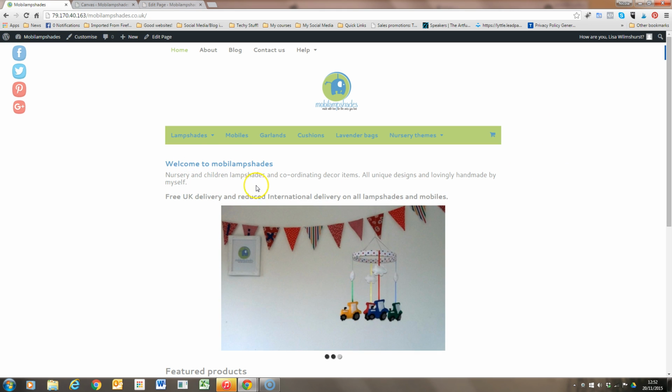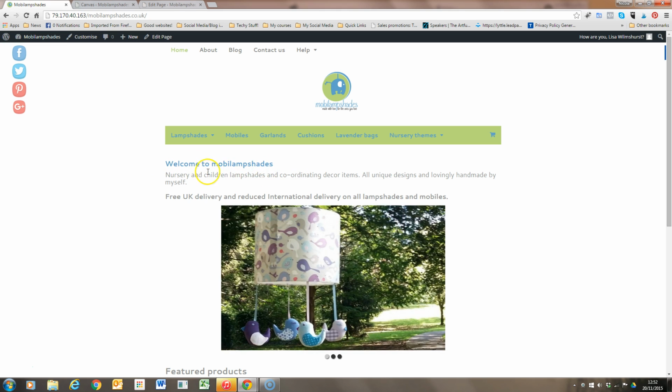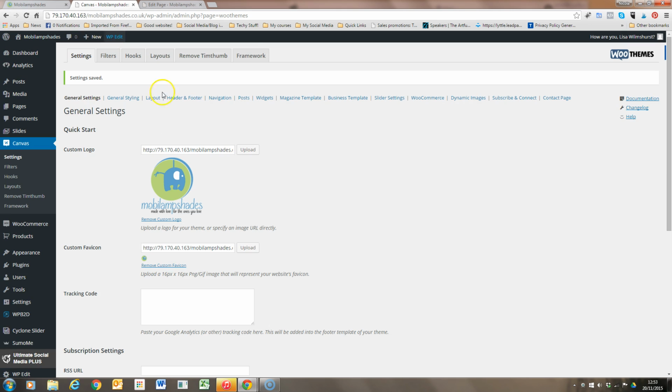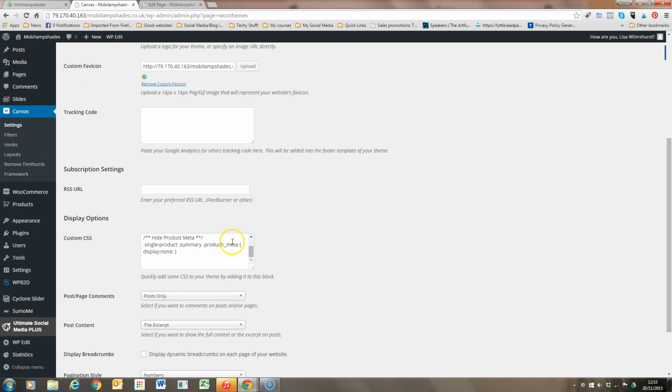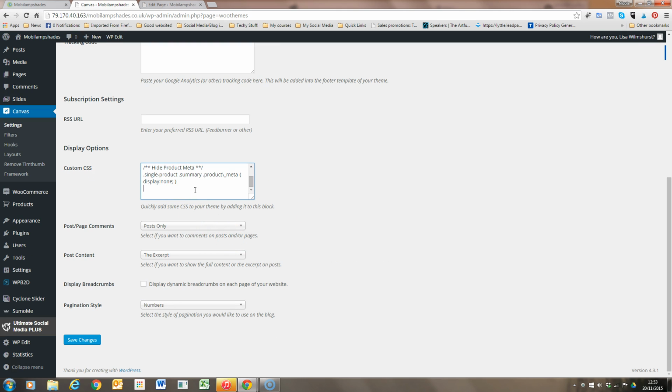Also, these words are not the most important thing here. Again, I would change that or hide that. We've got two different ways we can hide that. I know it's your page title. We can go back to your custom CSS and in here, put in page title, display none. And then let's see if that works some magic as well.